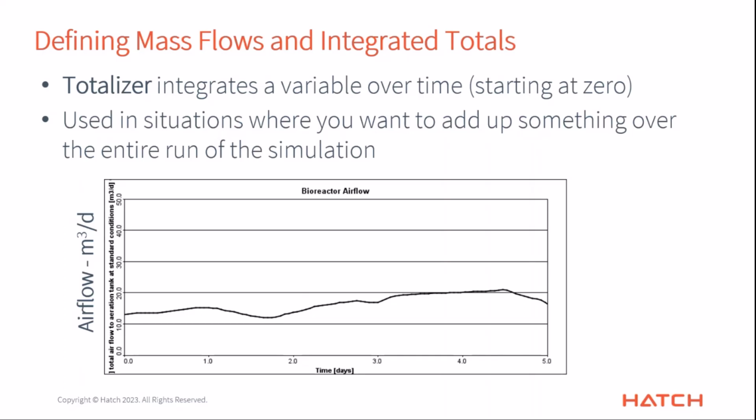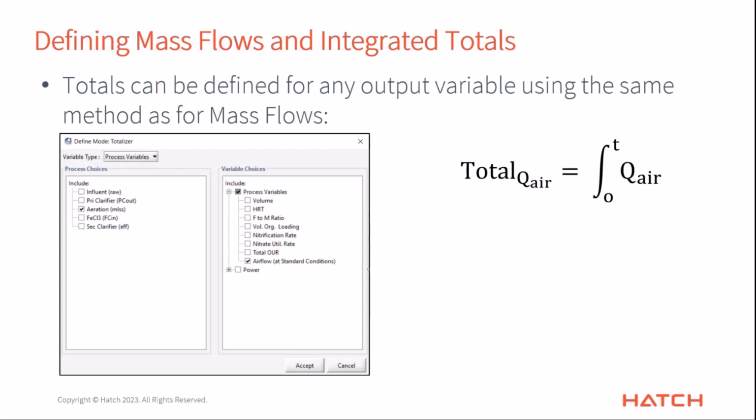Right. Okay. So now we want to know what was the total amount of air that was used over those 5 days, right? So basically we're asking the question is, what is the area under this curve? And that will be in total meters cubed, because basically we're integrating something per day over days. And so that works out to basically essentially multiplying in a way that amount of air that came out.